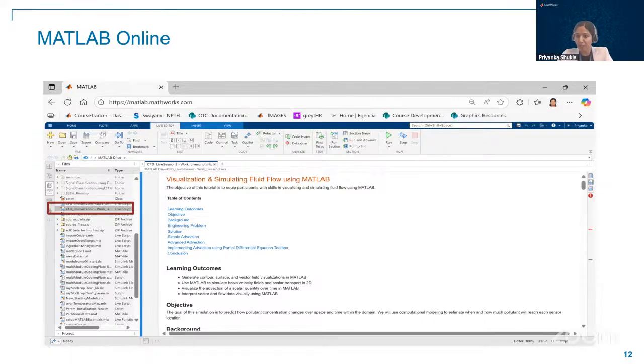I have shared the file in the chat, but if you are still unable to access it, I will share it once again. So I hope you all were able to follow along with me, and we can now start with the hands-on part of this session.